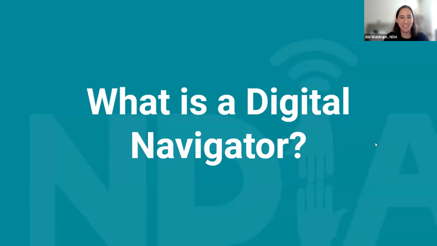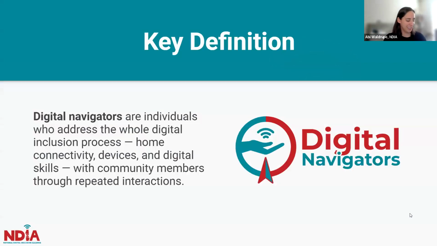So what is a digital navigator? Digital navigators are one model for digital inclusion work. So those things that Lo just talked about, this is just one way that people achieve that work. To put it very simply, one definition for digital navigators is that they are trusted guides who address the whole digital inclusion process, including home connectivity, devices, and digital skills with community members through repeated interactions.